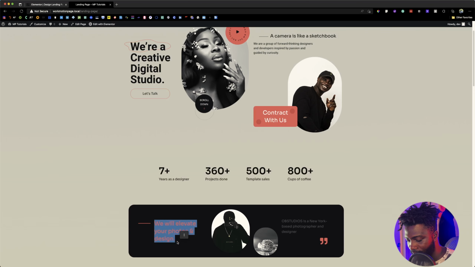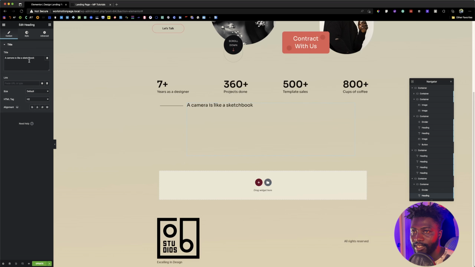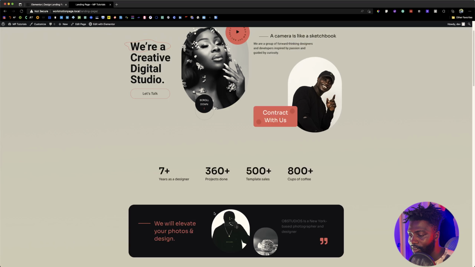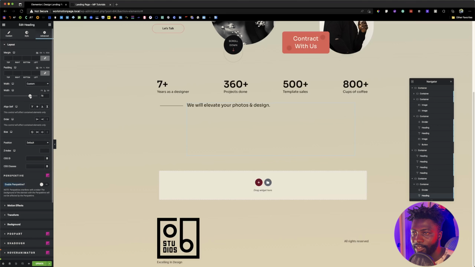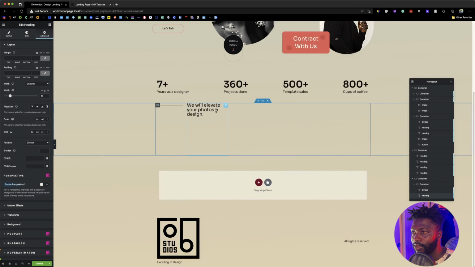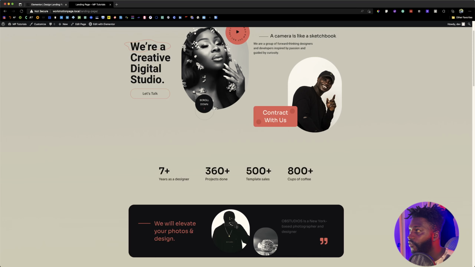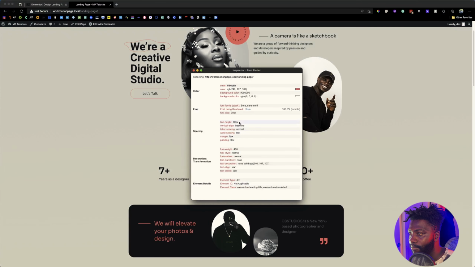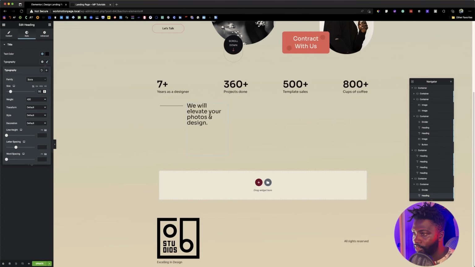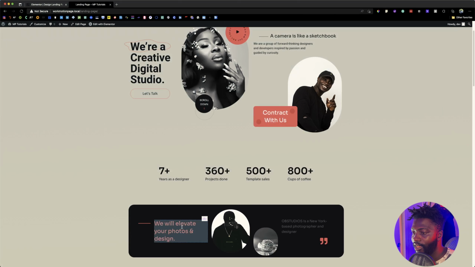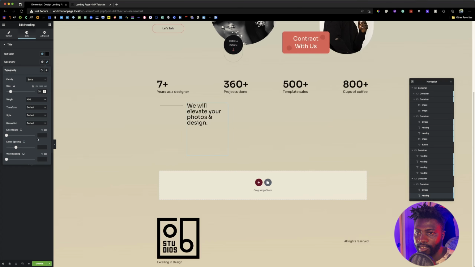So I just copy that text, copy this, come in here and then paste that. There's a length to this very text, so I'm gonna go back into it and give it a certain width. Okay, so that's good. So this width should work. Font size and other stuff like that, I can inspect them. So there's a 30 pixel font. So I'll give this 30 pixels, and then I want to find the line height too. Line height is 40 pixels. So come in and give it a 40 pixel line height.